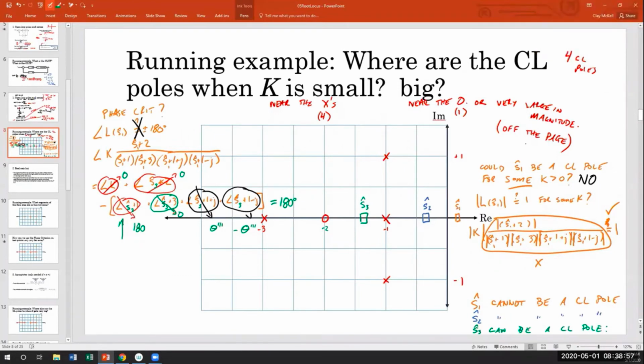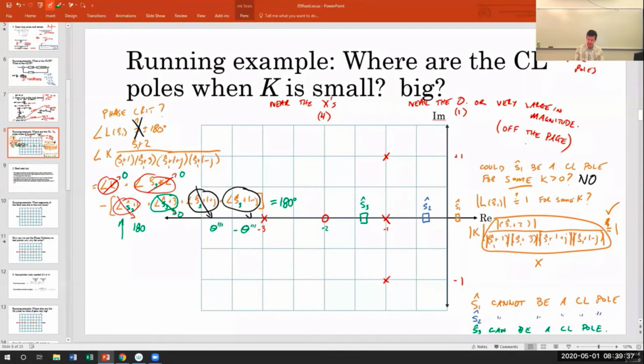So for every, how do I want to say this? For every vertical line of poles going from 0 in the negative real direction, for every one of those that an S hat is passed, you produce 1 extra negative in the denominator. Is that correct? Let's see, is that an accurate statement? So, I mean, it's hard to say, and you'll see that on the next slide where I've tried to summarize the result here. It's actually really hard to say it in a compact sentence. Sure. But you are correct that we're only talking about test points on the real axis. So, and that's key. We're only going to be testing real points.